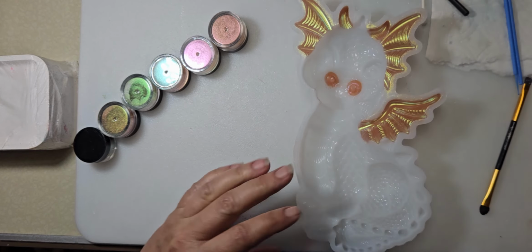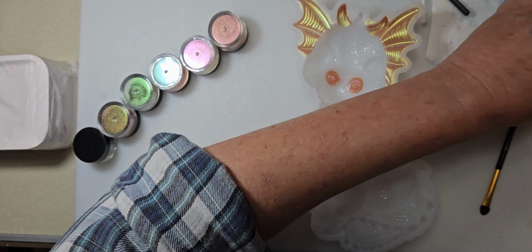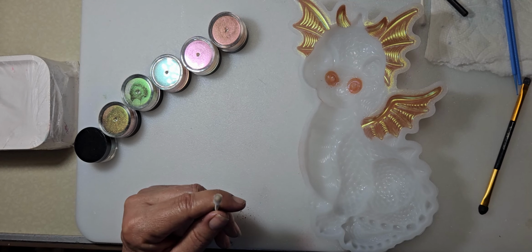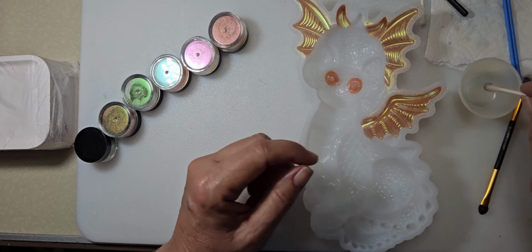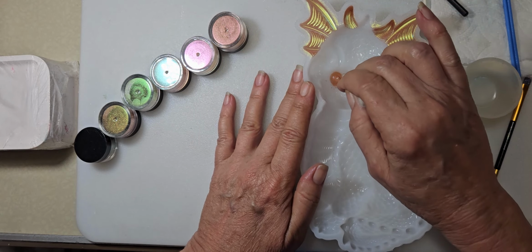So I'm just going to put him aside. I'll probably fast forward, and get going on this one. Just clean this up.